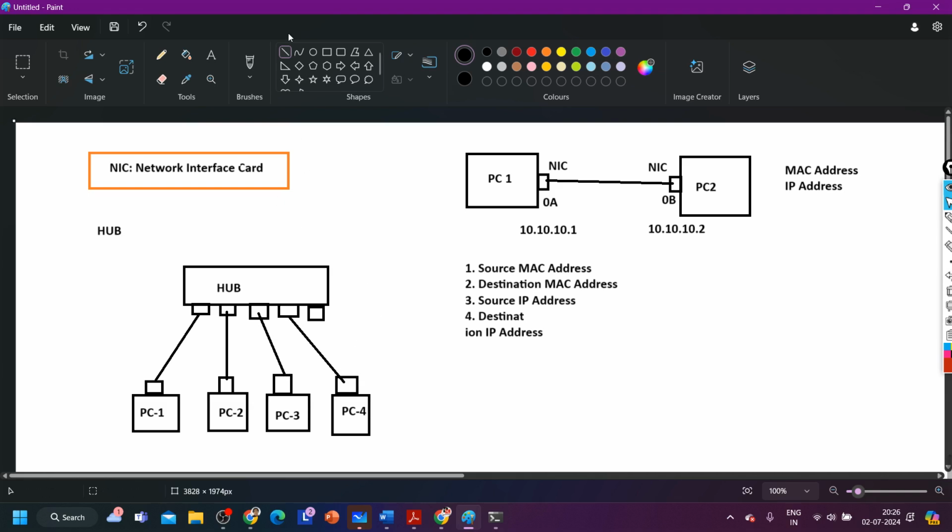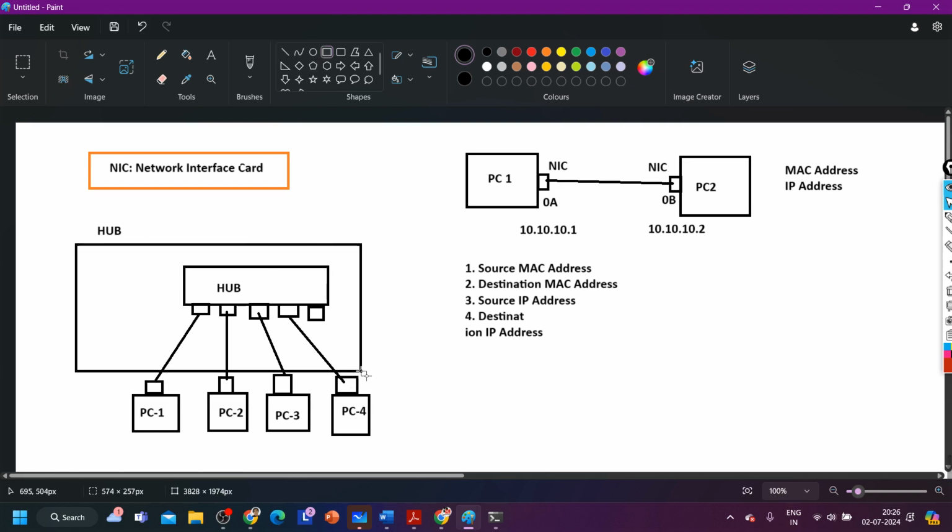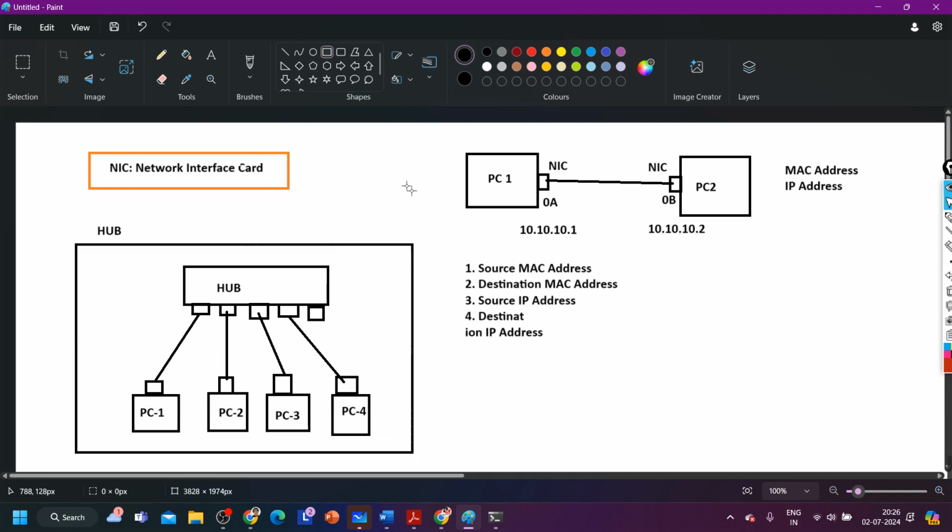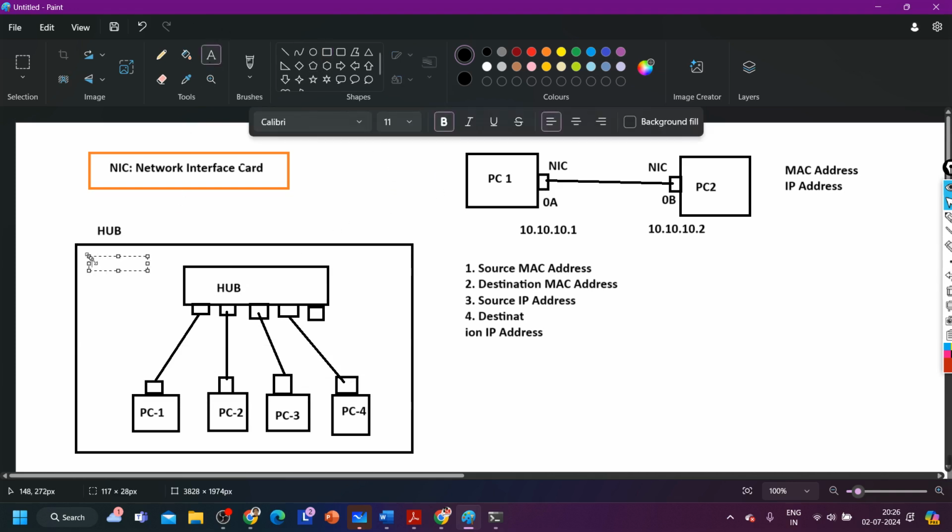It is a local area network, LAN. Correct? So tell me the problem with the hub, guys. The first problem is it is always doing broadcast, no privacy, right? The hub doesn't have memory. It works on half duplex.